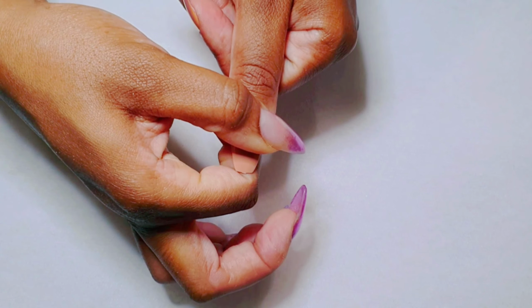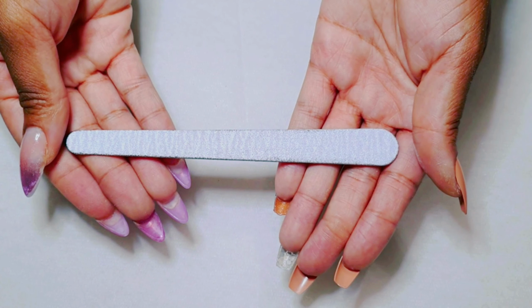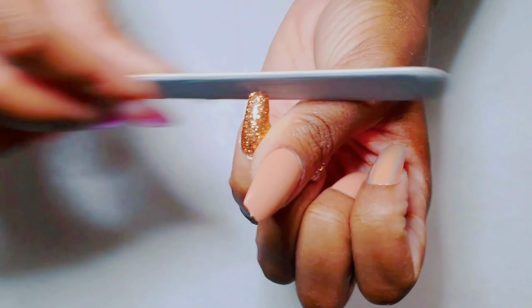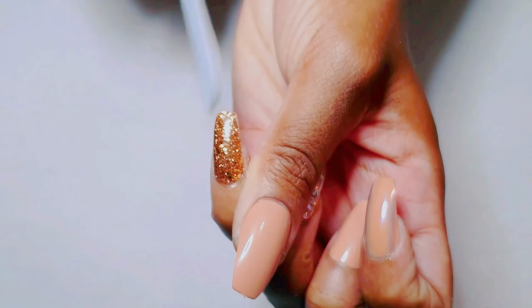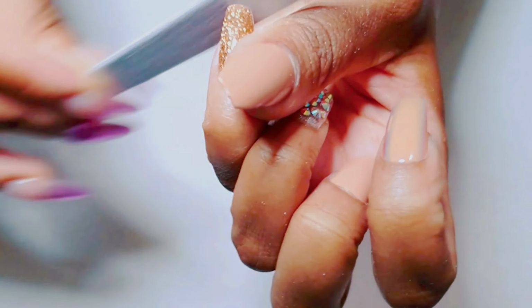Good stuff. Look at us. Woo! Full set. So now you want to go ahead and take your file and customize them the way that you like. If you notice when you first put on your tips, they have that small little tip right at the free edge. You want to go ahead and file that away. And also, if you're finding that they're too long for you and you want to adjust the length, you can get your clippers and clip them down or file them down to the length that you like.